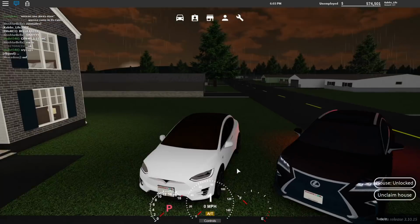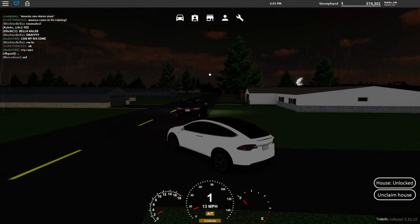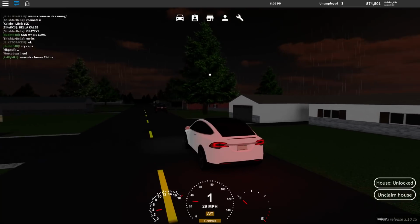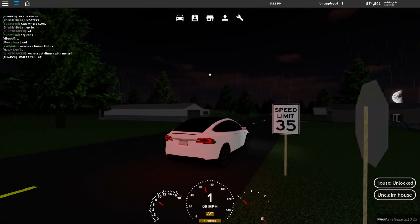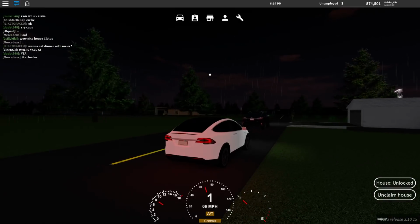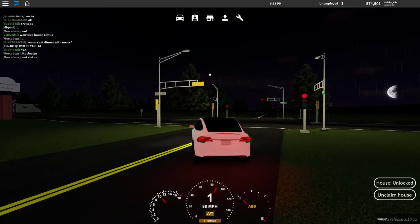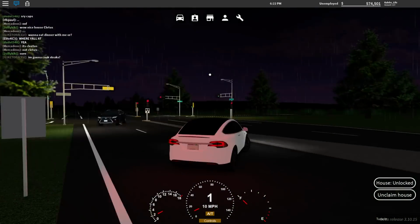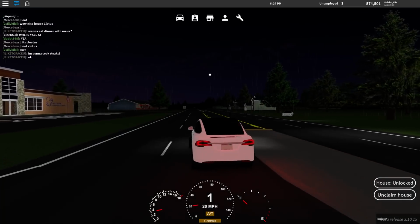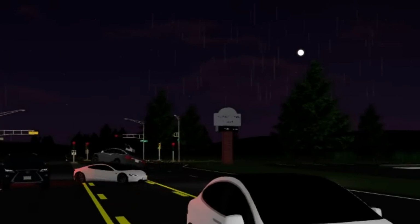We can go ahead to the car dealership and take a look at some new cars that were added. And this was one of them. I mean, it wasn't added, it was just redone. And this was redone and 6 new cars were added in like the latest update sort of thing. Oh my god, I'm gonna get desynced. Oh my god, I'm losing control. Oh, and there I go. And the Windows model, see, I could save up $200,000 more for the Roadster. There's Casey. He always has a gray Model X somewhere.